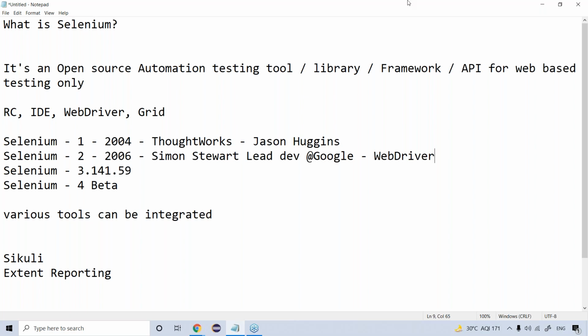As you can see, I've mentioned that Selenium is open source. Open source means no license is required. It's completely free of cost. Anyone can use Selenium, and you need not pay for any license. If we talk about the competitors of Selenium, who is the biggest competitor in the market?